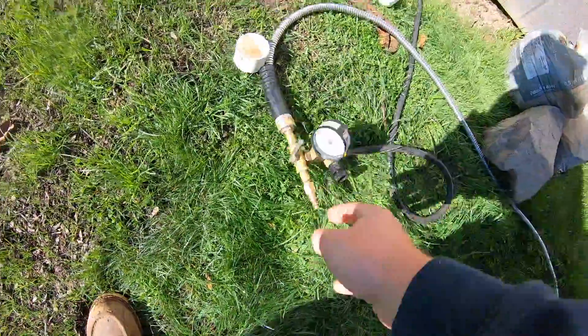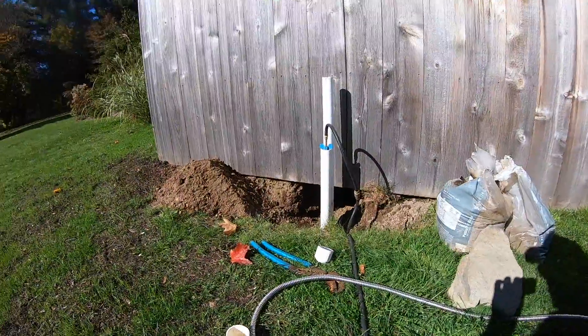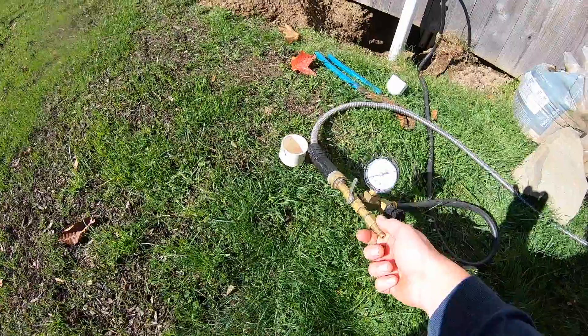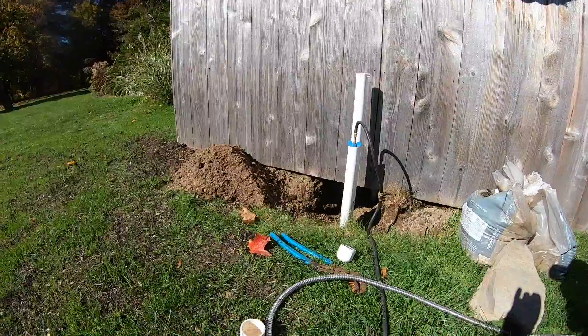That's about it — that's how you pressure test. I'm not going to make a video on how to find a leak today because we don't have one, but that's a whole other process. You use the air side of the pressure rig. With a leak, if there's a break in the line, you induce air into the system — it's going to bubble and gurgle where the leak is, there'll be a puddle of water in the dirt, and you've got to go along with a listening device to find that noise. Mixing the air and water to get the right ratio is an hour-long video on its own. This is just how to do a basic pressure test — really useful for seeing if your lines are leaking, fast or slow. If you just did new plumbing, you always want to double check.